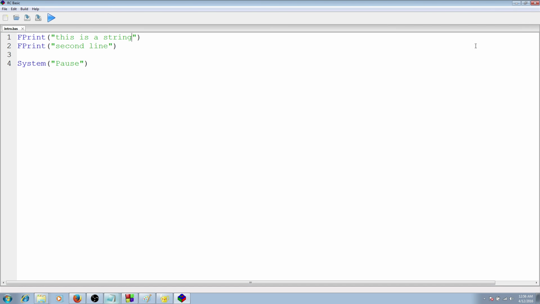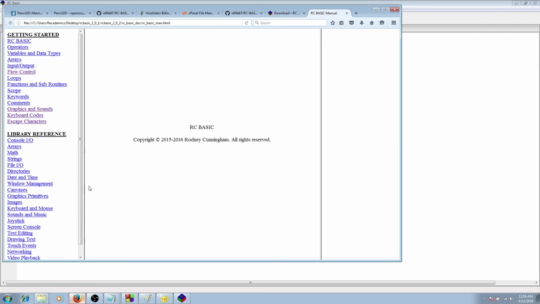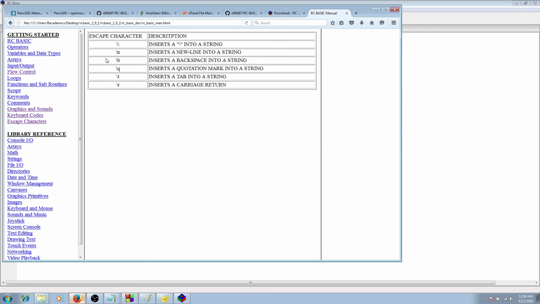Reference just brings up the documentation where you can look up something if you don't remember what you need to type in. When you get into the documentation, you have all these different areas you can go into. Right now we just want to go into escape characters, and it brings up a table of escape characters that we can use. This \n is the character we want. It inserts a new line into a string.